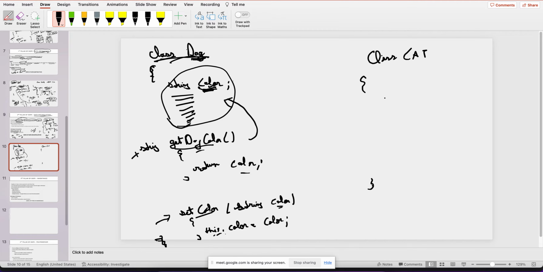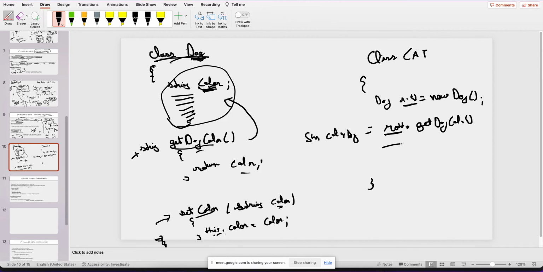Now in the class cat, by creating a dog object, let's say Rottweiler, I created a new dog object, and using this object I am able to get its field, get dog color. Now I store it in some variable, let's say dog color, and I perform certain operations on top of this dog color.